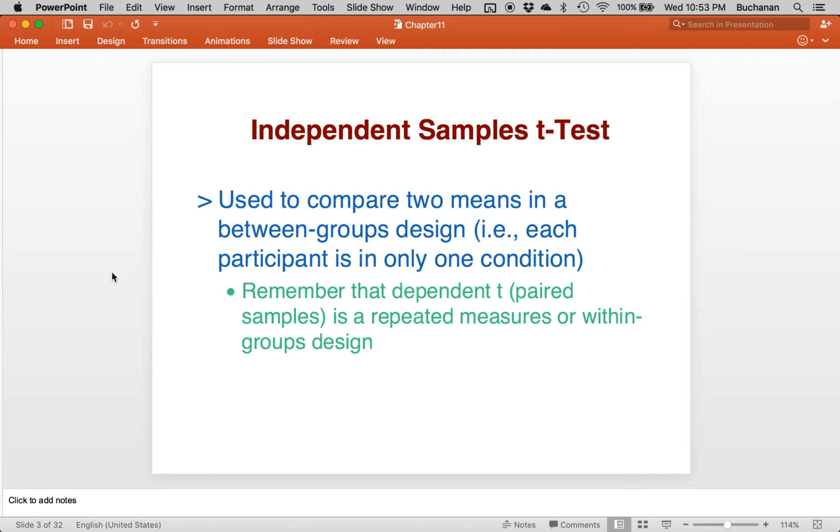If I decide instead to test two different groups of people because I would like to manipulate my design, this gets back into experimental design that we covered in chapter 2 or 3, where the only way it's a true experiment is if I manipulate something. I could put people in different groups. You can manipulate things with dependent t too, but if I wanted people to have separate manipulations, I can't put both people in the control and the experimental group because that would ruin the study. So in a between subjects design, each person is only in one level or condition, so only one group. Repeated measures, they're in every condition or level or group.